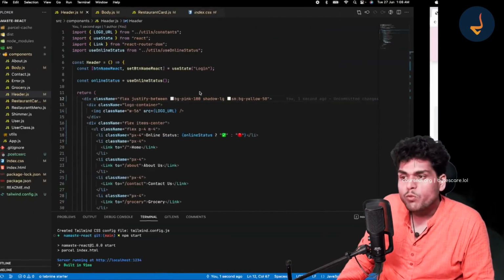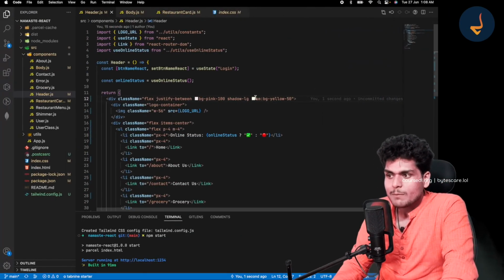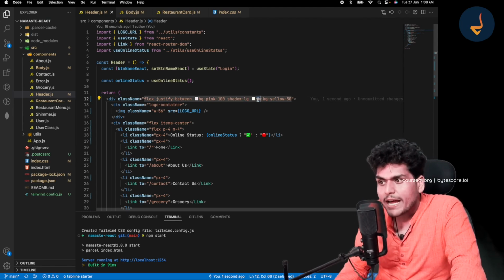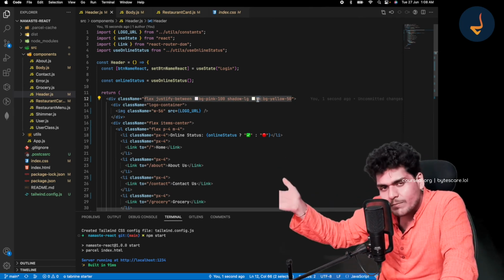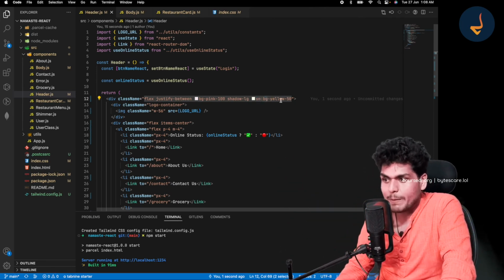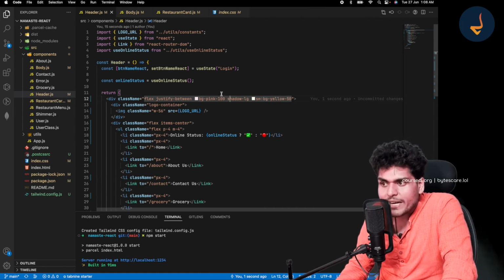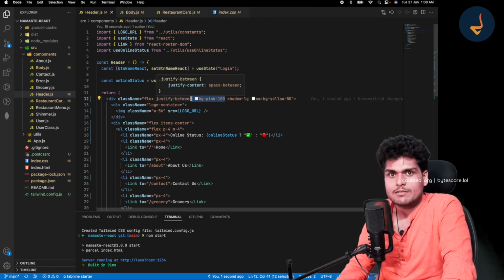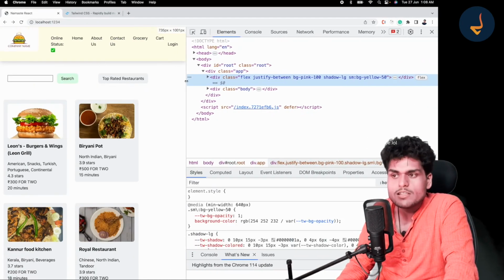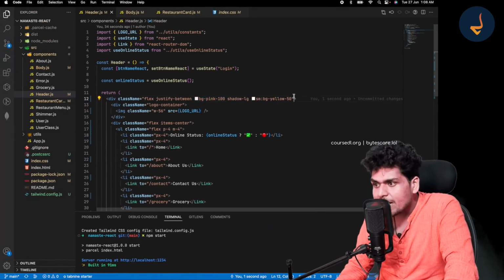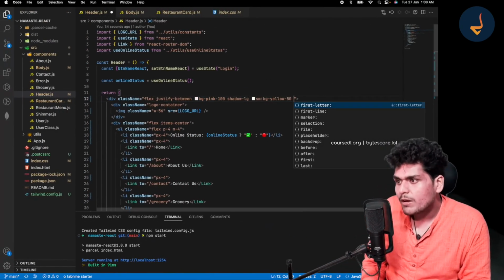So what it is trying to do is, if my device is greater than SM, use this background color yellow. Otherwise, use pink. Got it? If it is greater than SM, use this. If it is greater than LG, let me write it even more, it will be more clear to you.